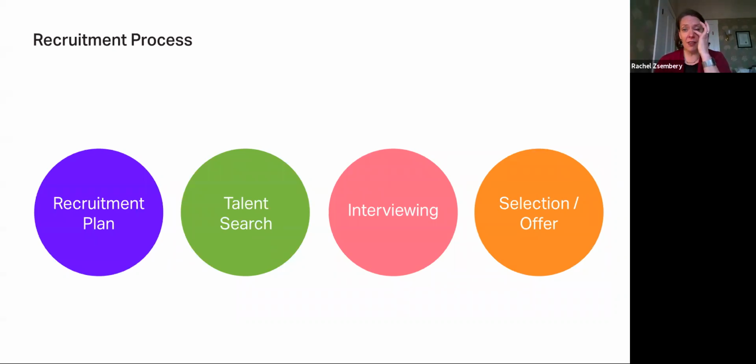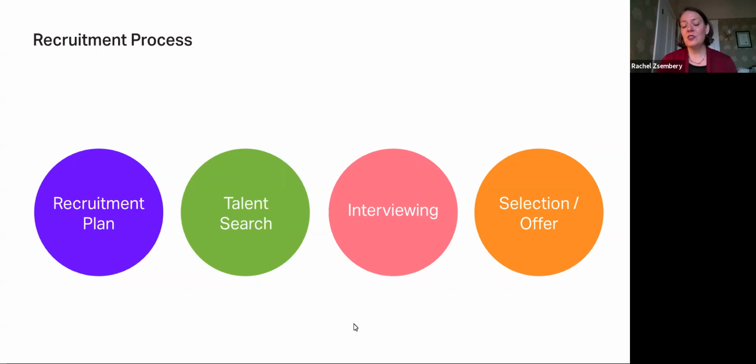So our next section, we're going to talk about recruitment, and then we'll get into retention after our next breakout group. So I thought we could start by just talking about the different stages of the recruitment process, which we have to be particularly attuned to as we establish an equitable recruitment practice. So starting with the recruitment plan and identifying the essential skills of the position, and ensuring that you create a job description with inclusivity as a main factor. We'll get into language a little bit later, but make sure that you're avoiding gender-coded words, and limiting your requirements to the must-haves.